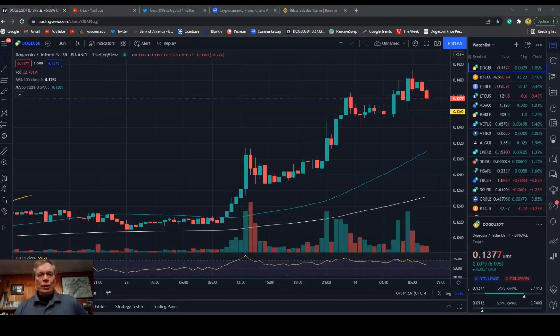So we'll start with the Dogecoin chart here on the 30-minute, and what we see is a little retracement starting now with Doge. Here's the trading over the past day or so. Dogecoin was down here at 12.15, traded up yesterday morning, kind of bounced off 13 cents, came back down, and then made a run. Last night that run came up over the 1360 resistance line that I had pegged, and I'll show you that in a minute when we zoom out. Then it came up above it, came back and retested 1360, and then traded up over 14 cents. This morning, we see this little retracement coming back down, and that is completely expected.